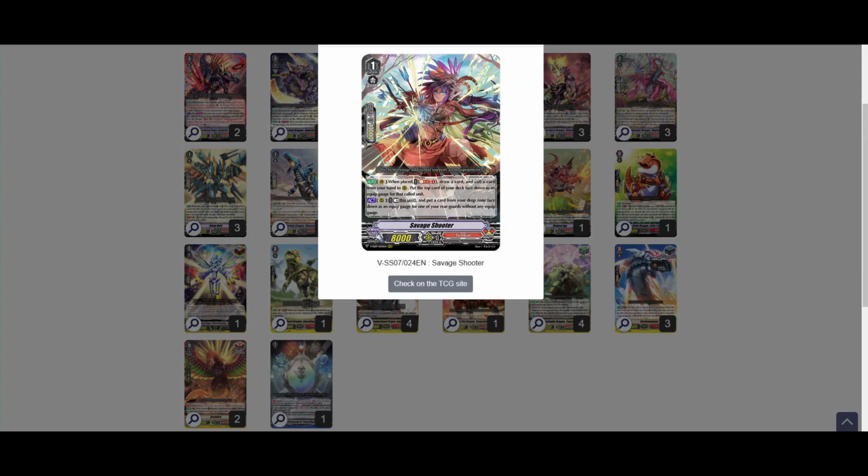Next we have 4 Savage Shooter. This is definitely a very, very powerful card. It has 2 skills, so Auto and Vanguard Circle. When placed, you can Soul Blast 1, draw a card, and call a card from your hand to rearguard circle. And then put the top card of your deck face down as an equip gauge for that called unit. And then the second skill is Active Rearguard Circle. You can rest this unit and put a card from your drop zone face down as an equip gauge for one of the other rearguards. But the second skill works very well in tandem with a couple of other cards, which we'll get to shortly.